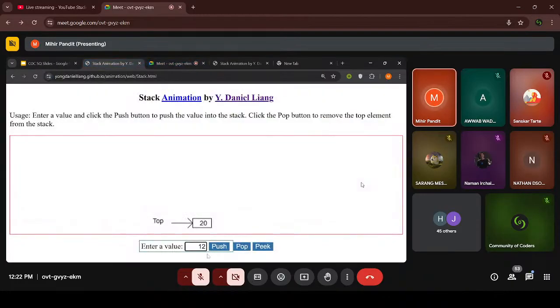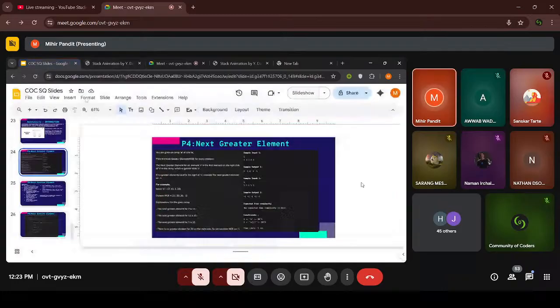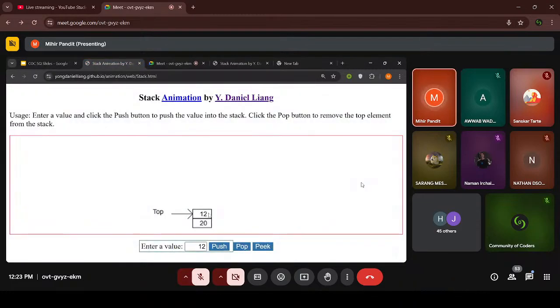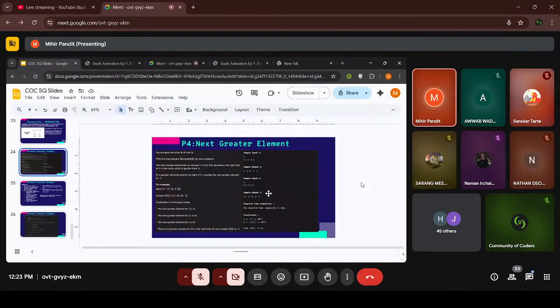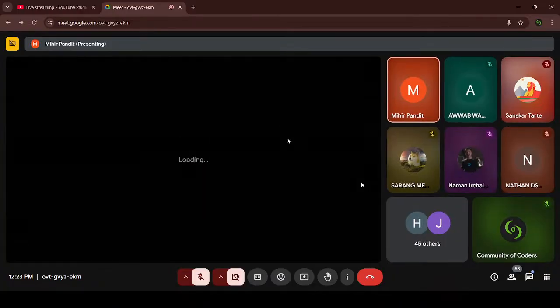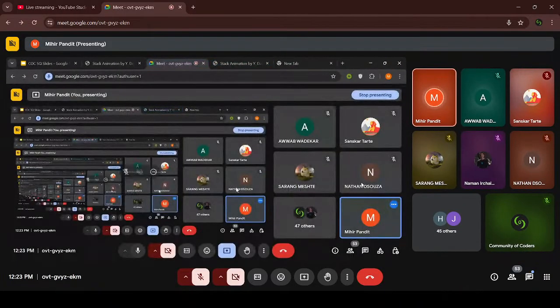Now before proceeding ahead, I will push 12 here. Now I will go to the index 0. You have 7. Now is 7 less than 12? Yes. Therefore 12 will be my next greater element, and therefore you have 12 here. And now I will just push 7 for future comparisons. So this is the algorithm which is followed here. Did you understand?